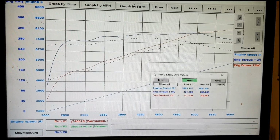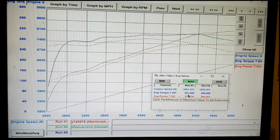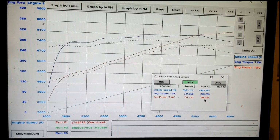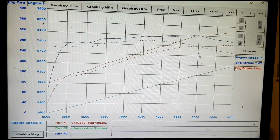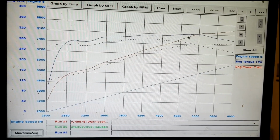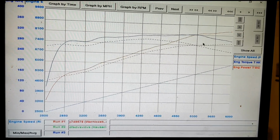So, yeah, 337 horsepower and 321 foot-pounds of torque versus the stocker was 299 torque, 286 horse. I know it sounds like it's not much gained in torque, but it really is actually. So if you compare it on the graph to where everything falls down to in horsepower and torque, I mean, it's just great numbers.